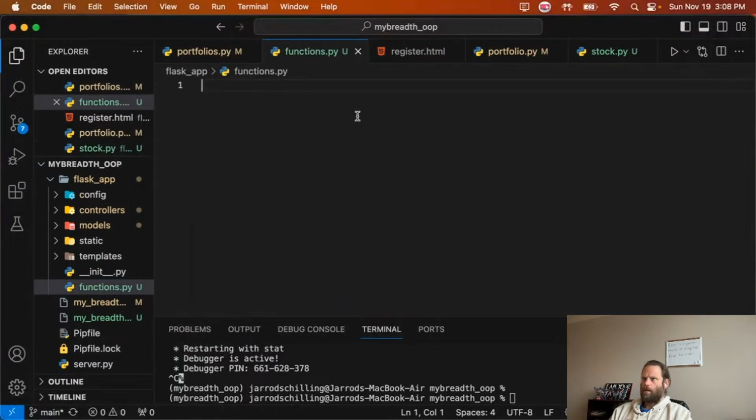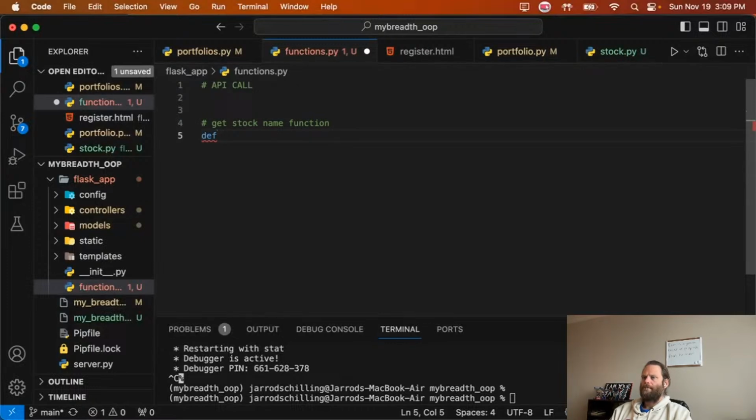Because I'm going to need something for the API, so it'd be something like, keep it simple, get stock name, stock, or let's say ticker.